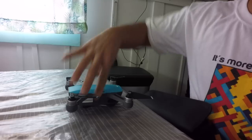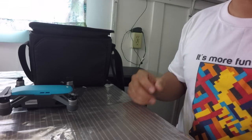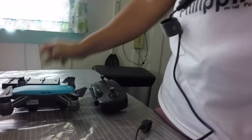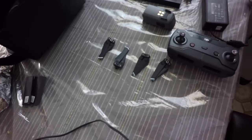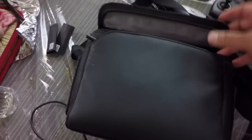I do recommend some of these items, as they would make the flying experience much more pleasurable, as well as longer lasting. So number 5, skip just getting the drone itself and get the Fly More pack. It may seem cheap just to get the drone itself, but in all honesty, you want to be able to grow with the drone. You get a multiple battery charger, an extra battery, extra props, and a couple more items. I'll list the items below. It's worth it. That way you have multi-use of the drone and you can grow with it.